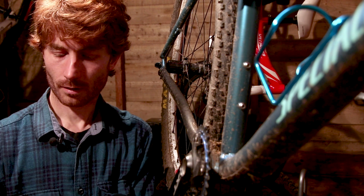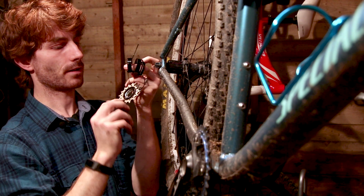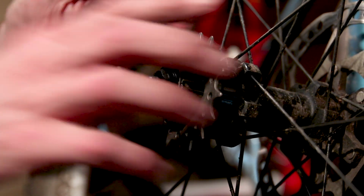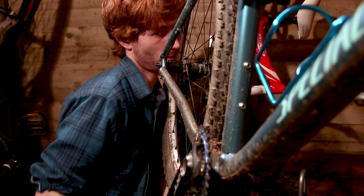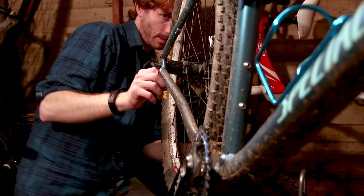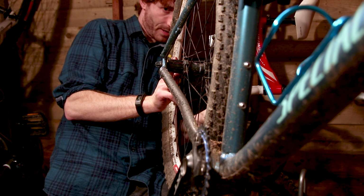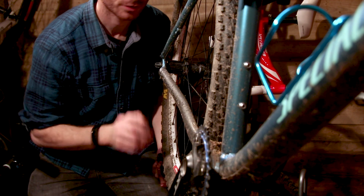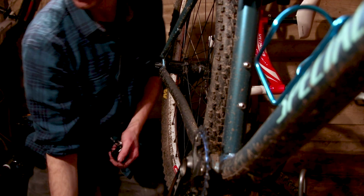To help us with that, our conversion kit comes with a series of different sized spacers, which we can put either side of that sprocket in any combination we want to ensure that perfectly straight chain line. So this bit might take a few attempts to help line it up, but if you have a look down the line, make sure your chain ring looks perfectly flat to you. You can take a rough guesstimate of where you need it to be to begin with, and start from that point and drop the wheel in and out a few times to make sure it's right before locking it in with the lock ring. Okay, let's try for fit.